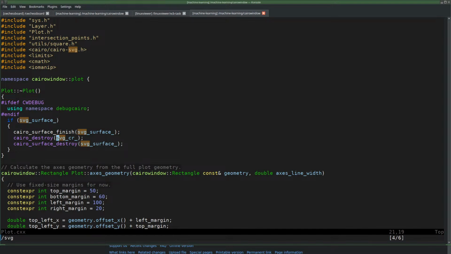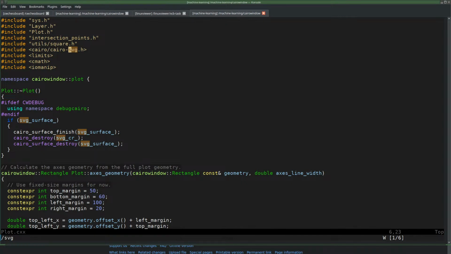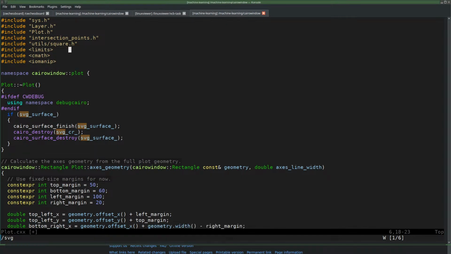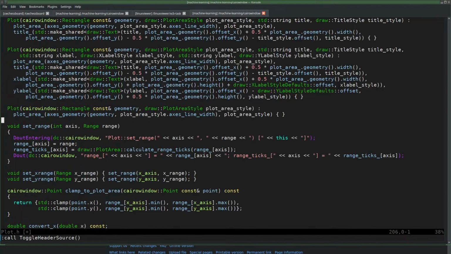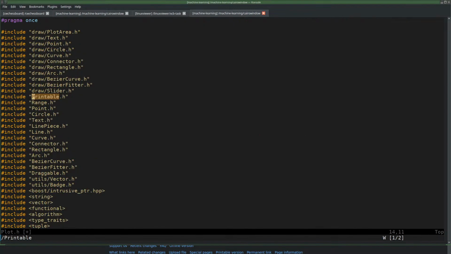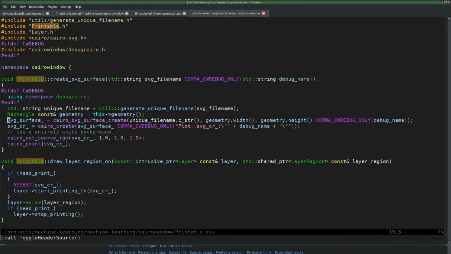SVG. Oh, no, printing this all. This can be deleted. And then this must be deleted. Then we just switch here and I search for printable. And then I jump to that file. And then we switch to the other file.